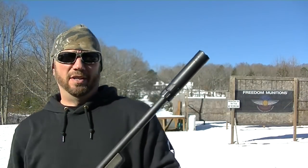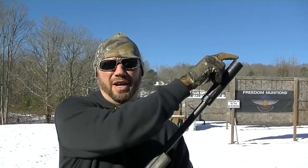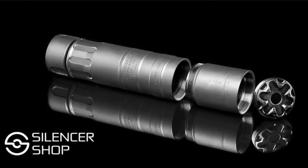Today we're going to take a look at this Razor from Rugged Suppressors. This one is smaller than the Surge, but a little bit bigger than the compact version of the Micro 30. The Micro 30 also has an extension that makes it about this same size. So this came out before that.